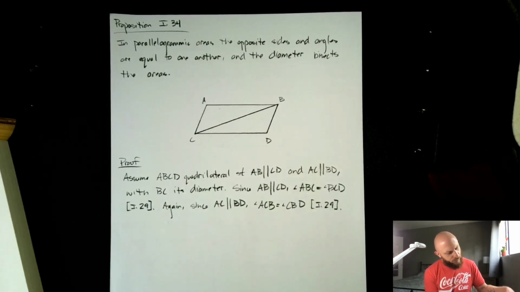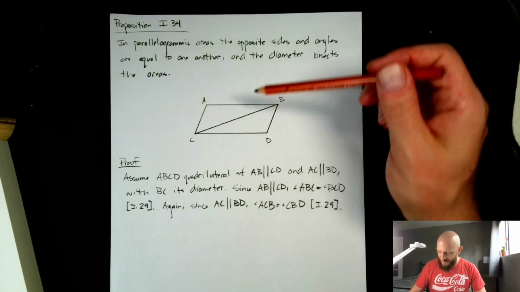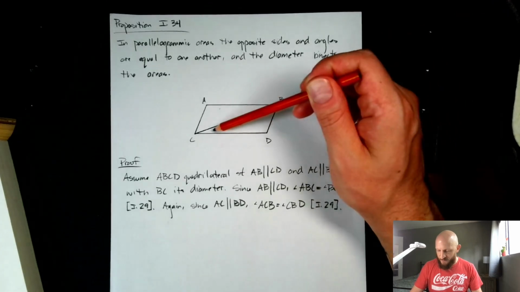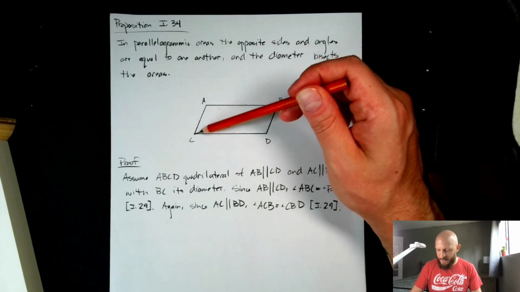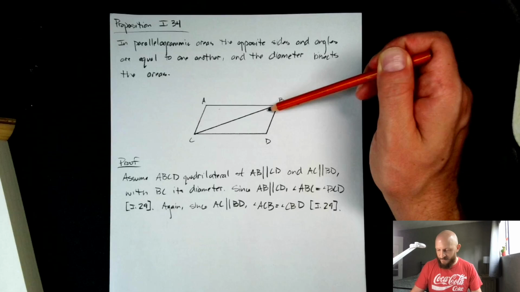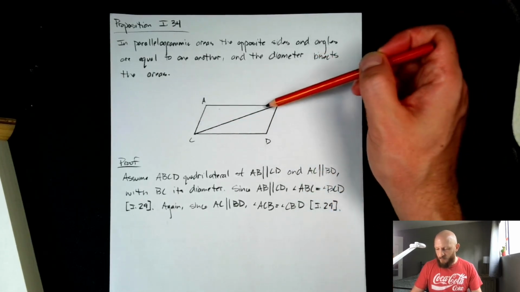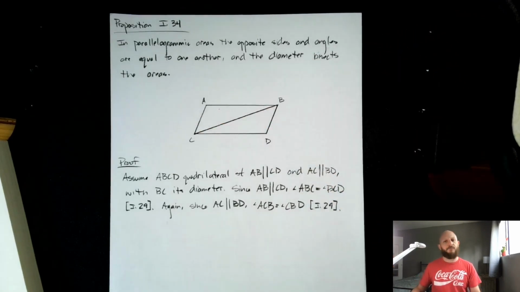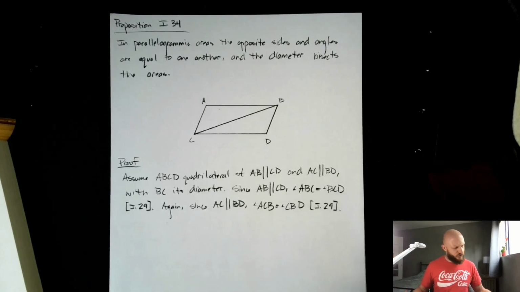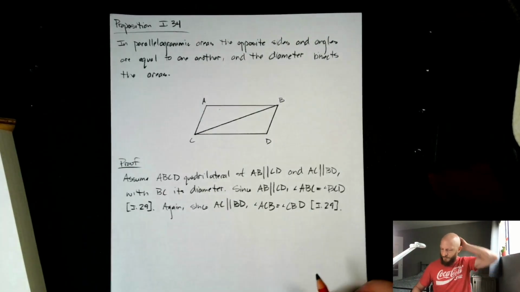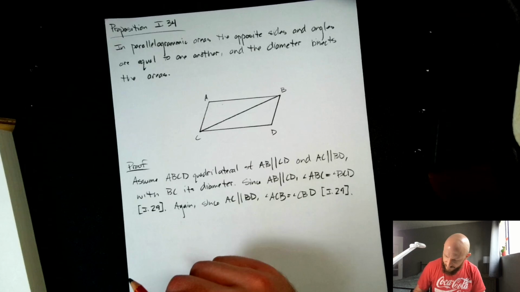Okay, so, well, why is that helpful for us? Let's look at what we have. We have that ABC, this angle right here, is equal to this angle right here. We have that ACB, this angle right here, equals this angle right here. And then they have this side in common. So we're looking at an angle, side, angle situation. And we have a proposition for that. Which one was it? I believe, let's see, it's proposition 26, not even that long ago.